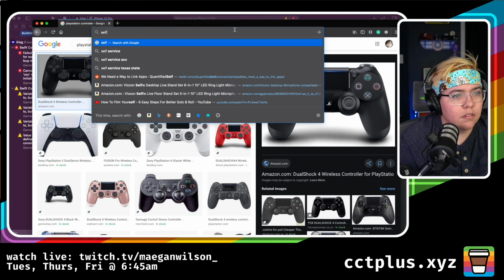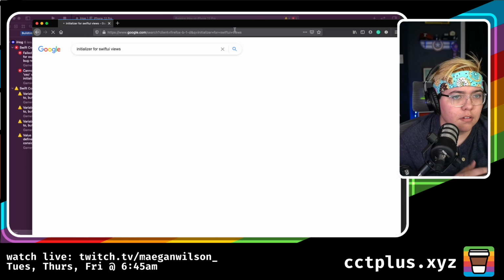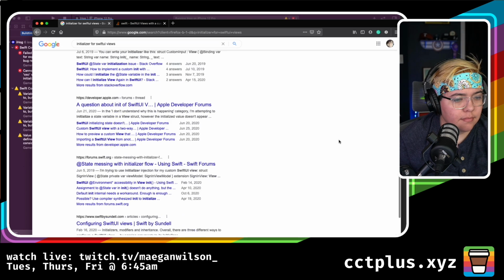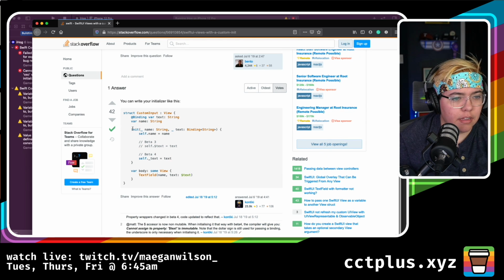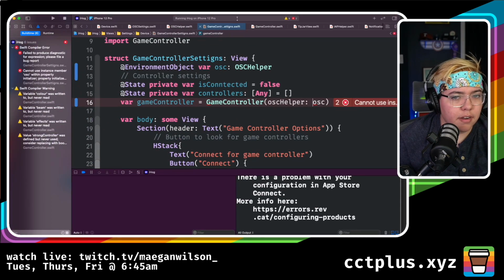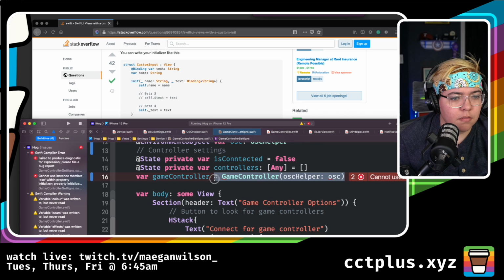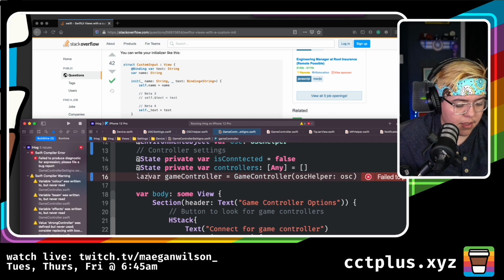So let's do initializer for SwiftUI views. So I can't have an init. I just have to have that init go in there. So let's see. Let's try it. I don't know if this is going to work whatsoever, but so we'll do game controller. It's going to have a game controller class. Use lazy var, and I don't have to do this.